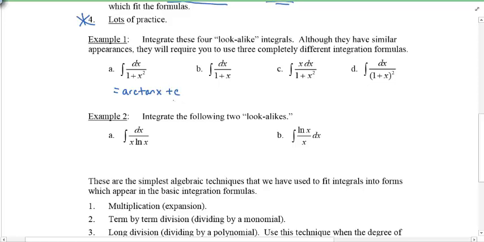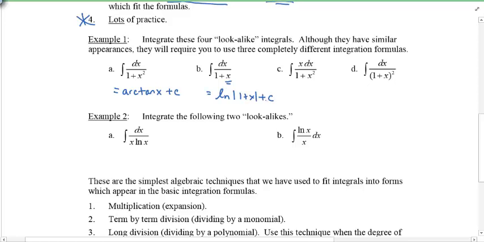And if you look at part B, it's no longer 1 plus x squared in the denominator, but 1 plus x. In this case, because it's just x in the denominator and you're integrating that, I hope you remember that this is like a natural log of the absolute value of 1 plus x, plus c. And that's what you get from part B.